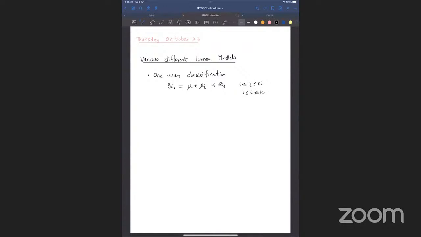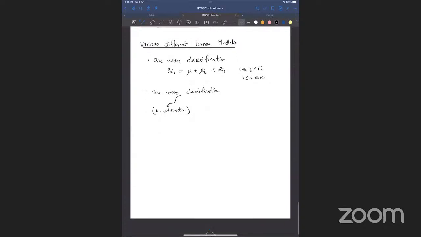Then the other model that we'll discuss. These are all models. Why are these models relevant? It will come into specific applications where you might see examples. So the other one is called the two-way classification. I won't do the three-way classification today, but I'll give you an example of two-way classification, and then we can just stop with that. There are two ways to build this. One way is in which there are no interactions. I'll explain what no interaction between the groups means in some sense. Let's do no interaction first.